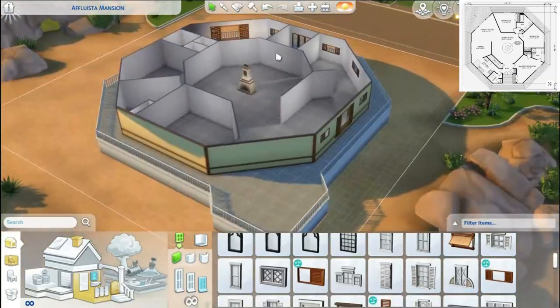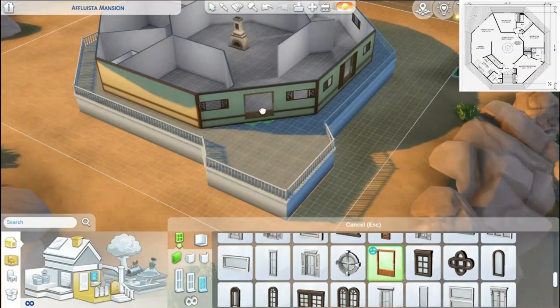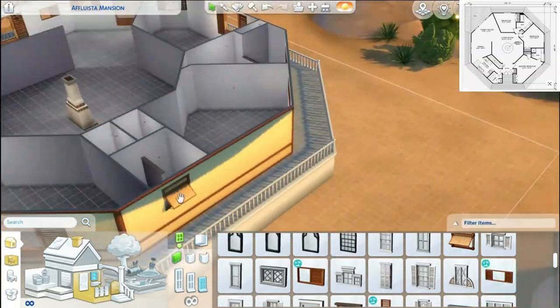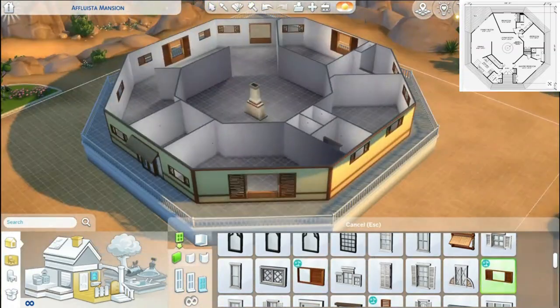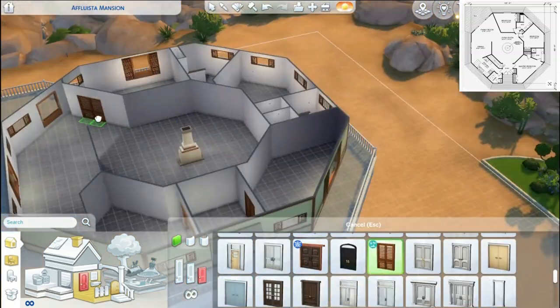At this point, I'm just putting windows down, making sure I'm not forgetting any of the important bits, because sometimes when I'm going through builds, I'll forget to put a window here, a window there, curtains here, bits and bobs, or forget which rooms I want to be which rooms, and then I end up changing it into something that I don't necessarily like later.